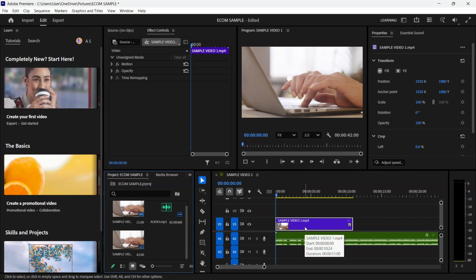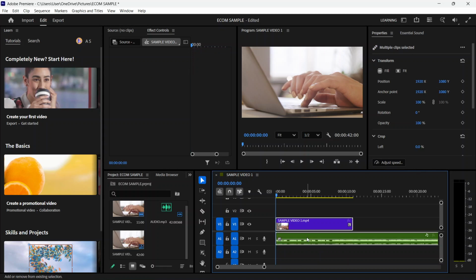On your timeline, locate the video clip that has the original camera audio attached, as well as the separate audio clip, for example from an external microphone or audio recorder. To tell Premiere that these two belong together, you need to select them at the same time. Click once on the video clip to highlight it. Then, hold down the Shift key on your keyboard, and while still holding Shift, click on the audio clip. You should now see that both clips are highlighted, meaning they are selected together.